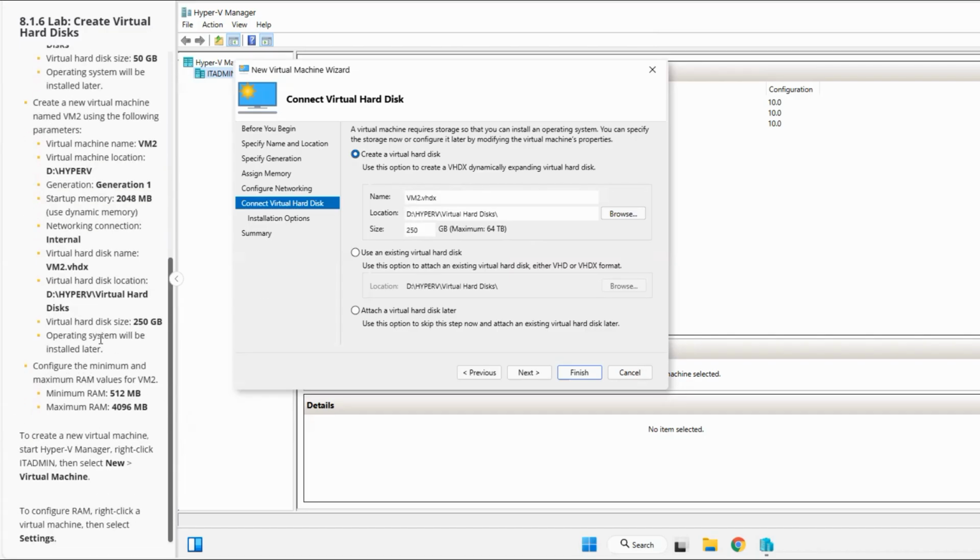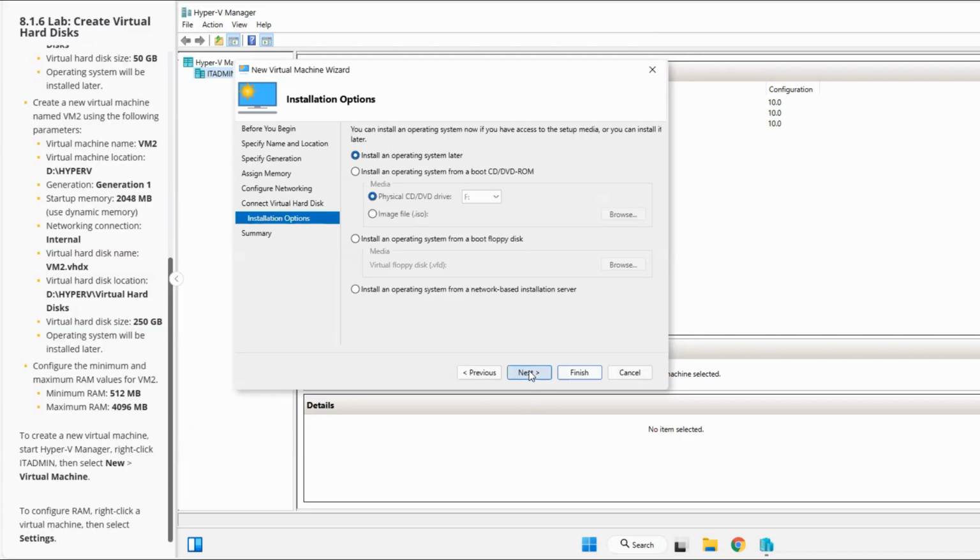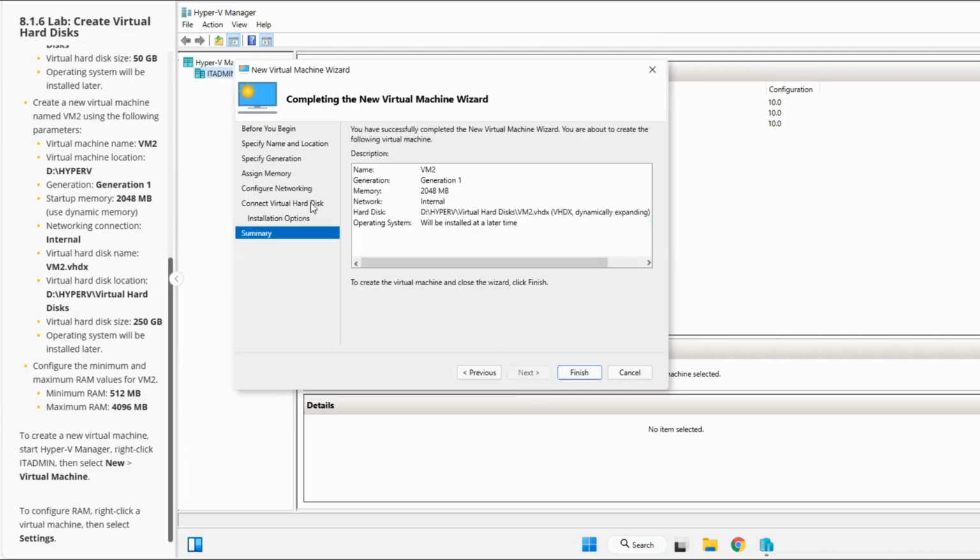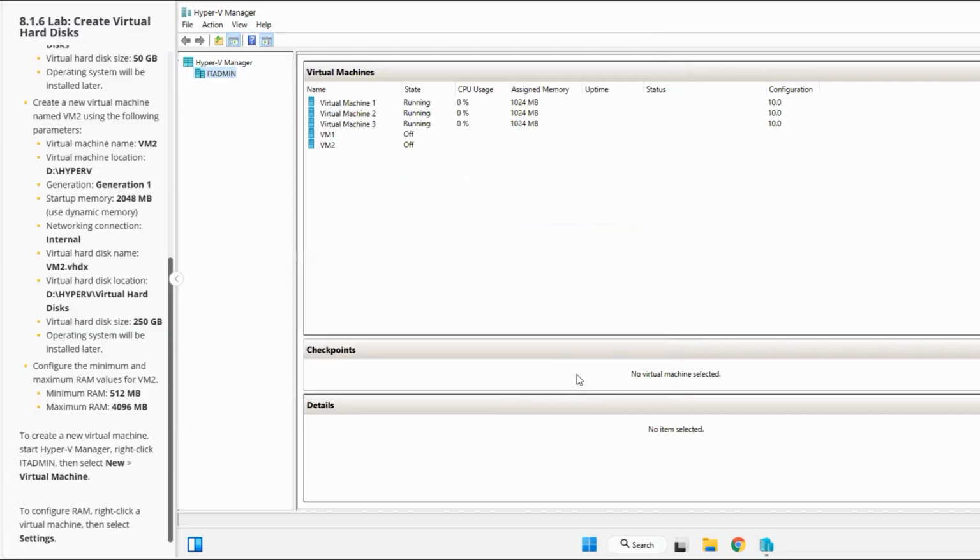We don't really have to change anything else. The operating system will be installed later, which happens when we move to the next page. As you see, we get all the summary information, and we just say finish. Same thing, we have VM2.